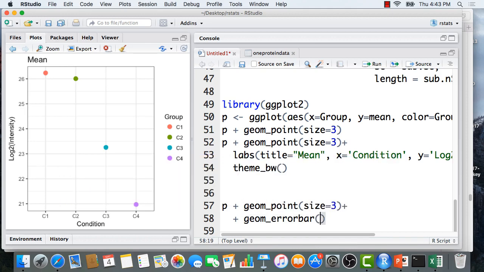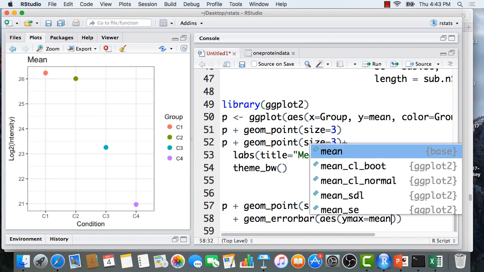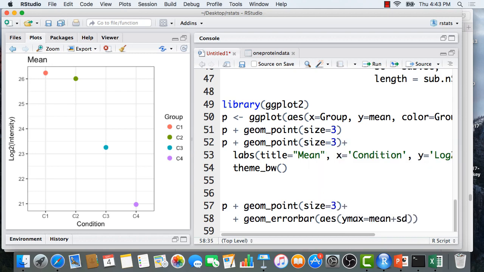To make an error bar, we need to assign from where to where. We need to assign which one should be the top maximum value and which one should be the minimum value, right? So at this moment we need to type it here. So here, y max value should be mean plus standard deviation. Okay.